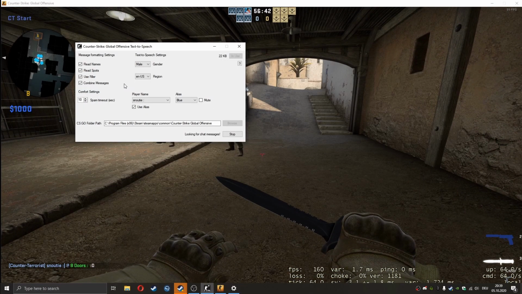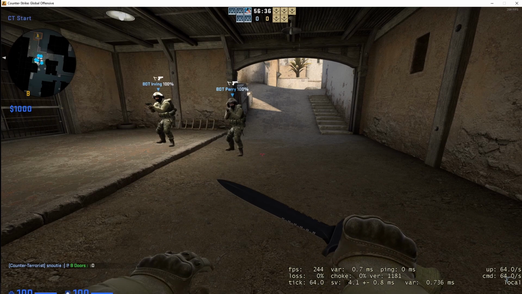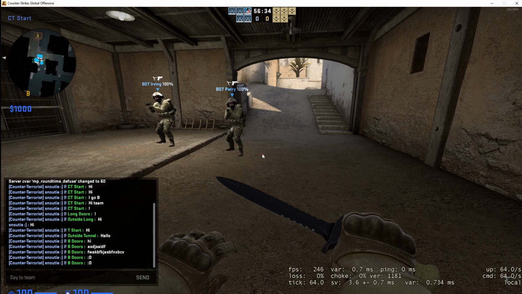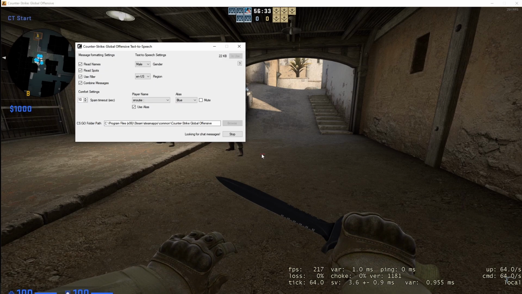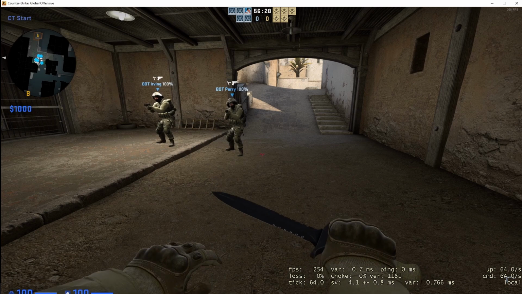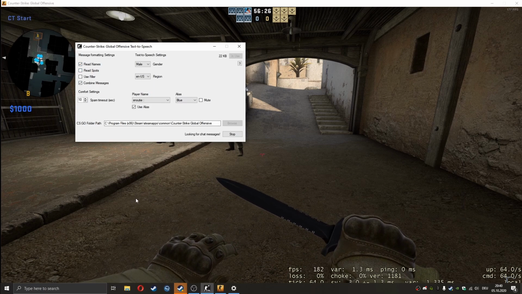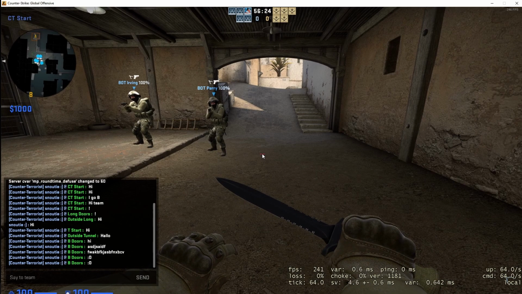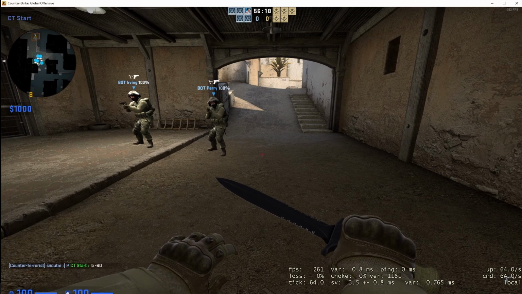What else is there to show? Combine messages. I didn't explain that. So if a player writes in chat like, actually let me disable all of this so it's not too cluttered. B minus 60. Blue. B minus 60.